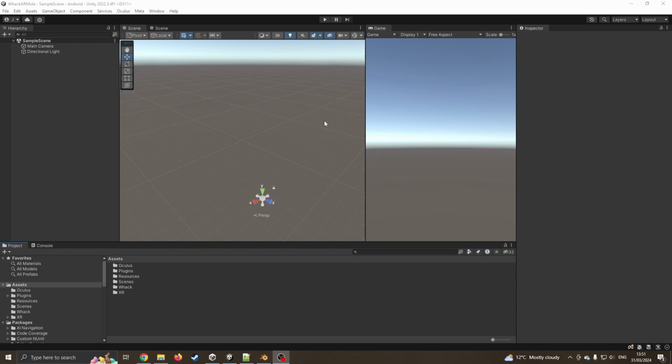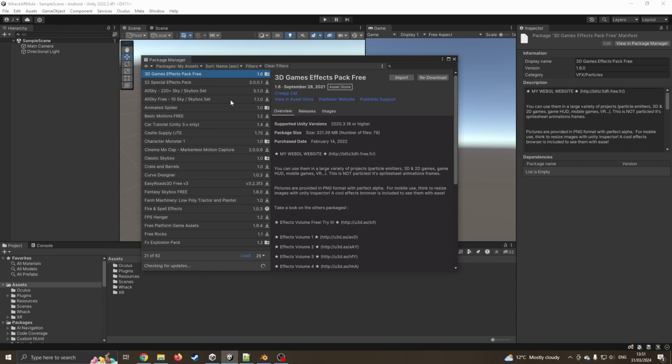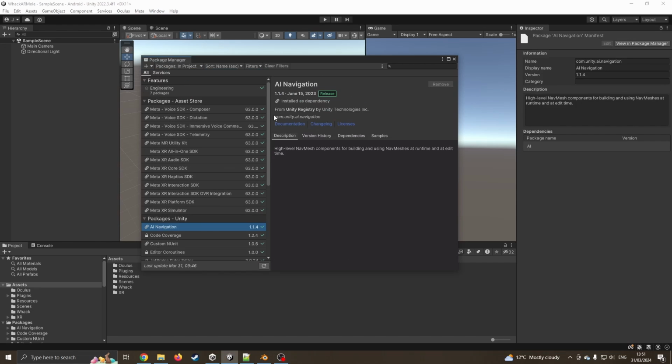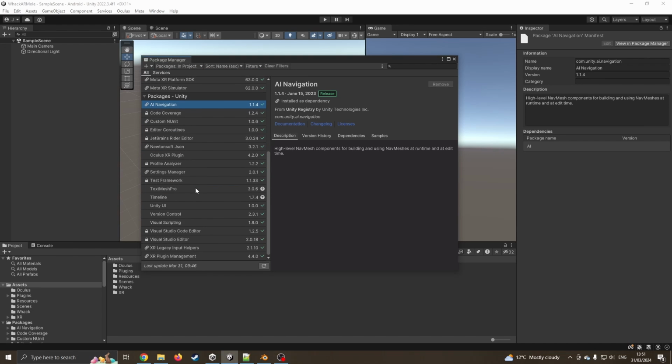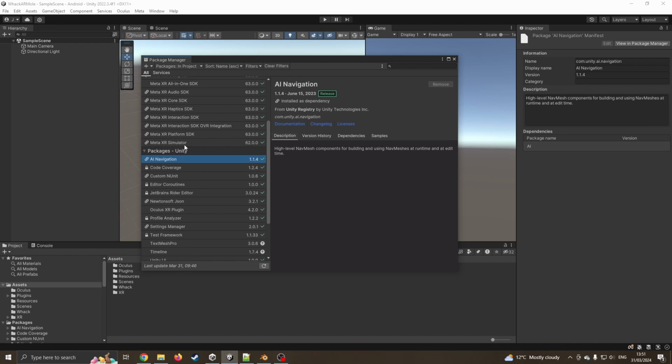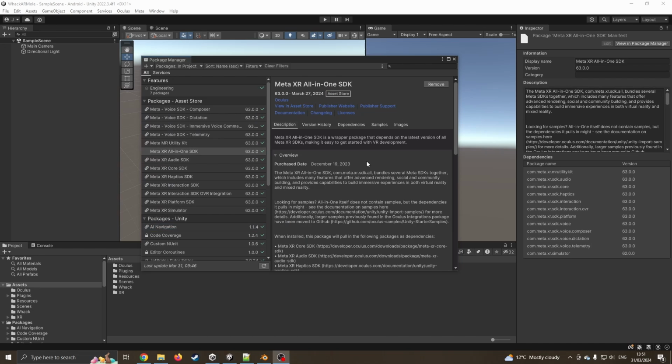Okay, so I've got my now blank project set up just how I've said. The only slight change since I took the screenshot on that quick speedrun PowerPoint is that the Meta version has changed. I have to pause this. Oh, there we are. It is version 63, not version 60. This has obviously come out 4 days ago. I've not seen any changes yet, but I've not really gone looking.